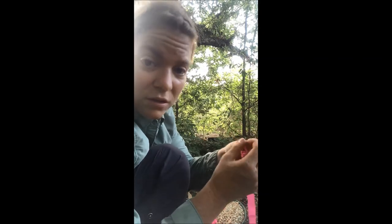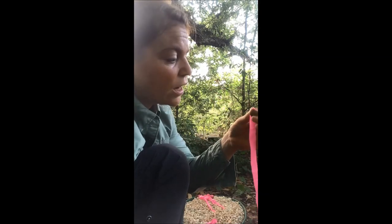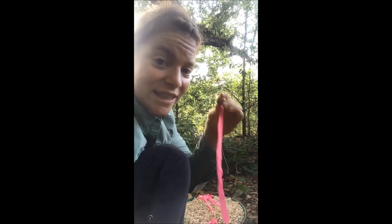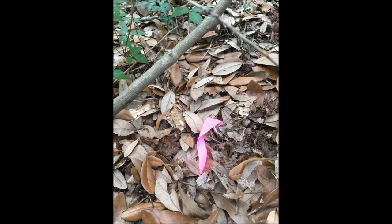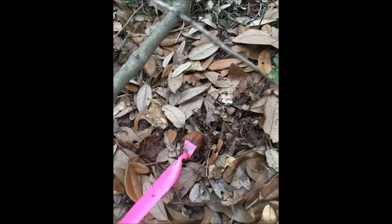If the squirrels have taken my flagged seeds — and they don't seem to mind the flag very much — they'll actually bury it a few inches, usually in the duff. I can find my flag because it's really the only pink thing in a sea of green, and then I can understand what type of areas they're bringing the seeds to and potentially influencing that recruitment. Thank you so much for stopping by and helping me do my field work — I'll check in with you guys later.